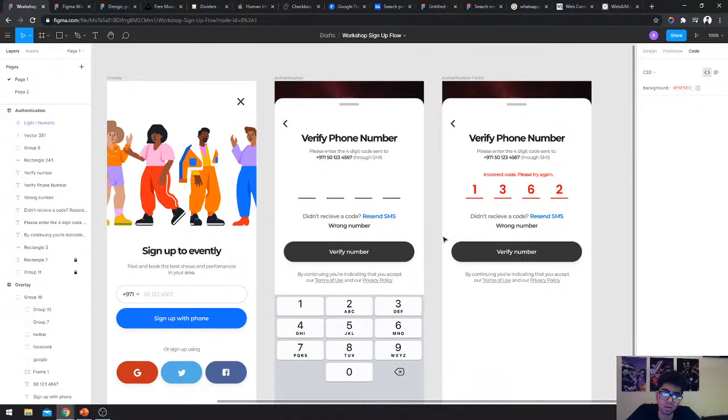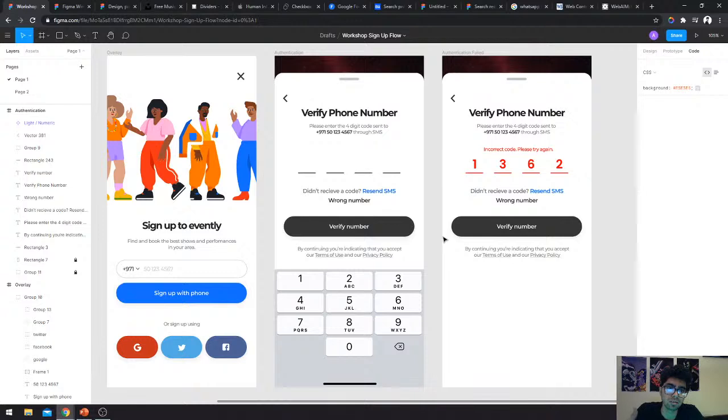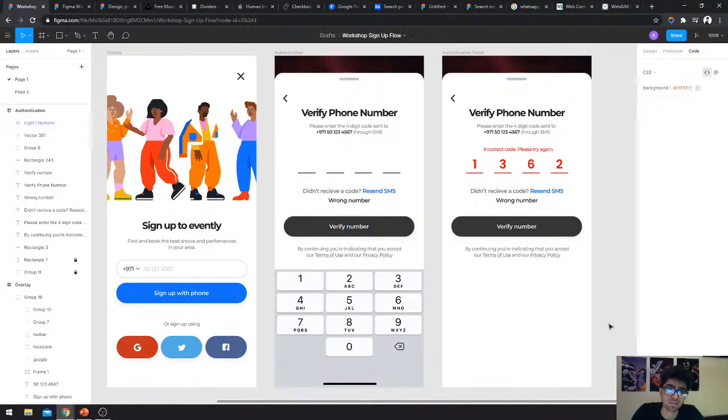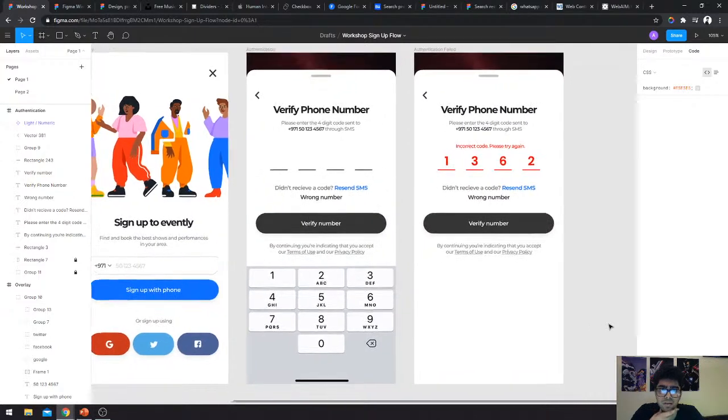You might have seen this already being done by Google, who send an SMS to your phone number or to your other device. Apple does it, and a lot of new apps starting out in 2020 are taking this approach, as passwords are becoming easier to crack, and two-factor authentication is stronger than a password. This is the trend at the moment, and I've taken that with me while designing this UI.